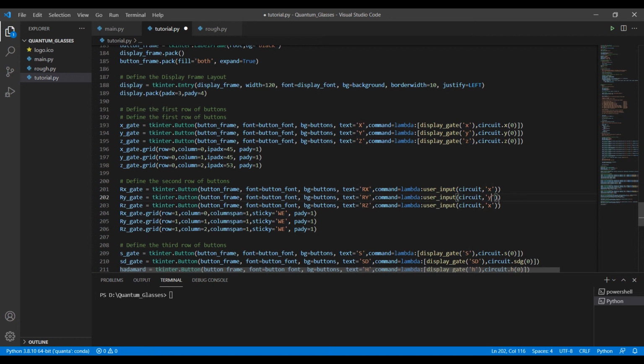Y, and here's Z. Even if we don't pass the particular Z value, it would still work if we just pass an empty string, because it would just follow the default case. But that's fine, we will just pass it. And I think that's it. We have coded the three gates, and we should just run this and see how it works.